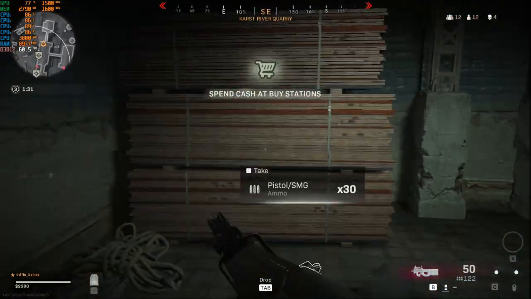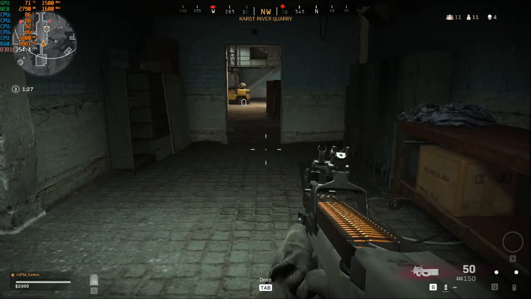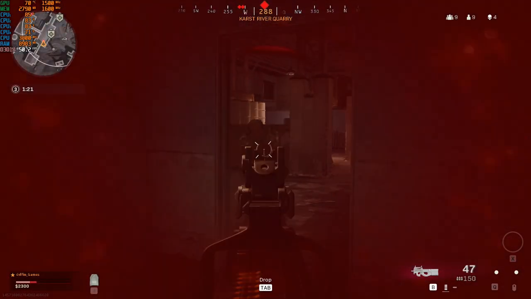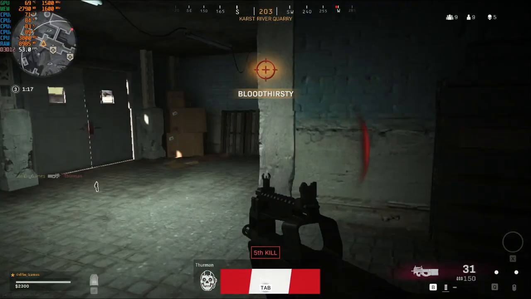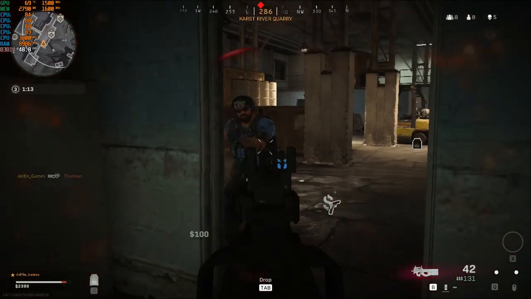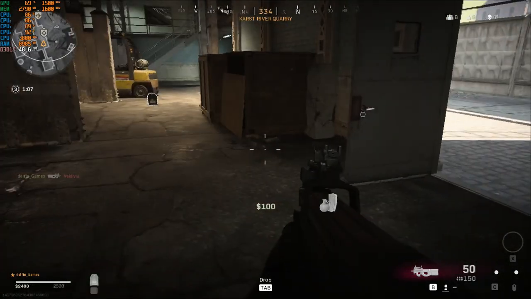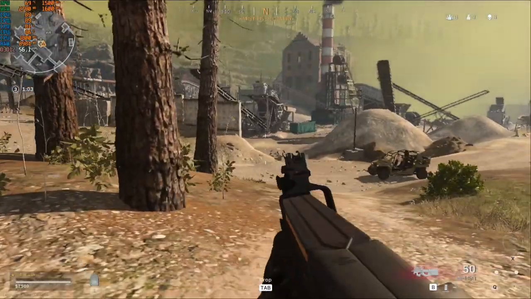Cash can be used at buy stations to buy kill streaks and other special items. I'm on fire! A helicopter will provide extraction. Eliminate your targets, stay out of the gas, and get to extraction. Good luck. Less than 5 targets remain. Let's get it done.